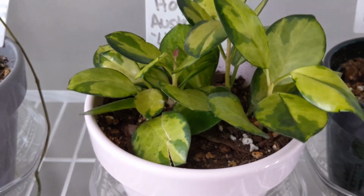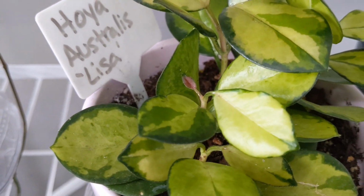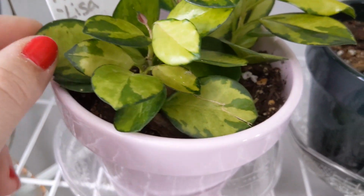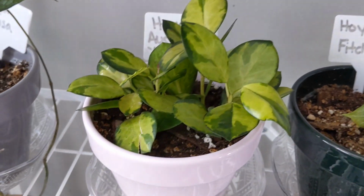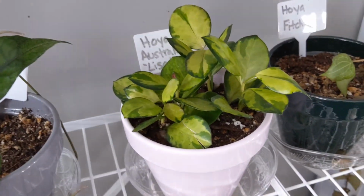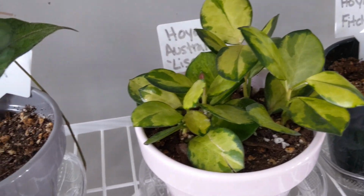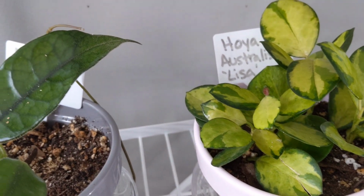All right, my Hoya australis Lisa. Look at that cute little baby leaf. Very pretty. It also seems to be a very consistent grower. And yeah, I just like it. I can't wait for it to get really big. I'm not sure what I'm going to do when these plants do get really big. We're definitely going to need trellises.